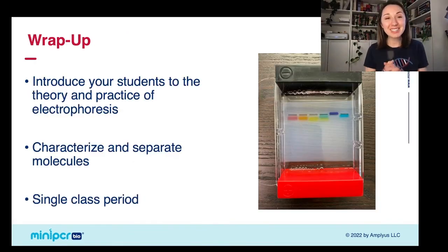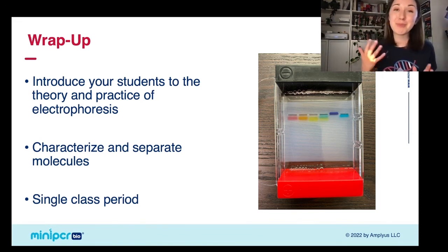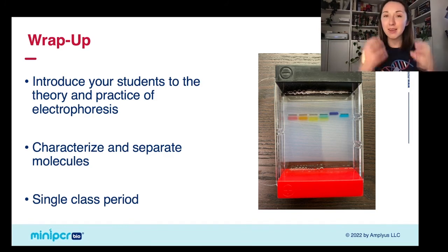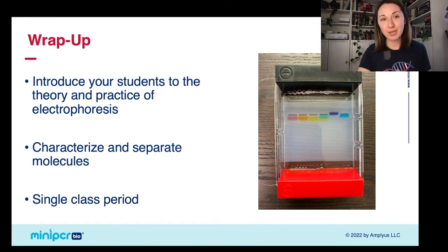So I'm really excited that I got to introduce you to the Rainbow Lab today. I think there are three big takeaways that I want you to get from this presentation. The first is that you can use this Rainbow Lab to introduce your students to the theory and practice of electrophoresis. We just ran this together in under about 20 minutes. It's a really nice, simple way to get students hands-on with electrophoresis and make sure that they understand those fundamentals that they can bring with them to other types of biotechnology.